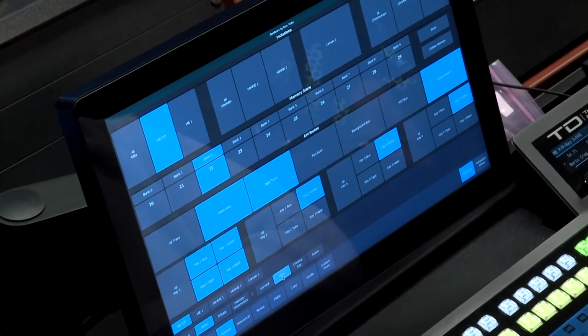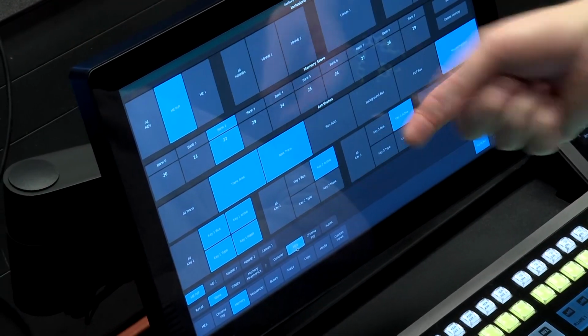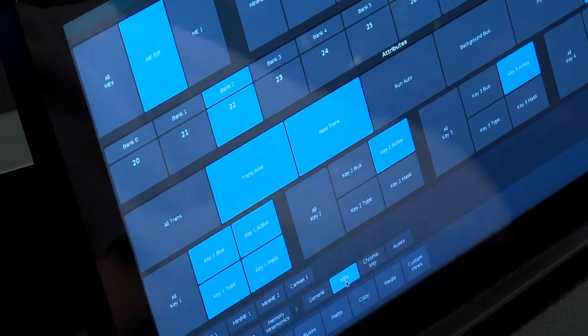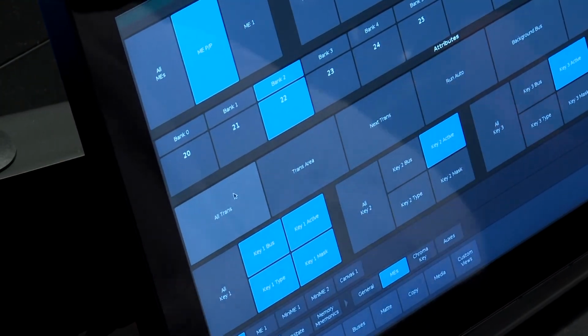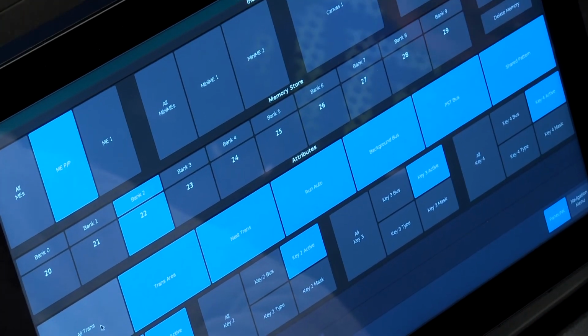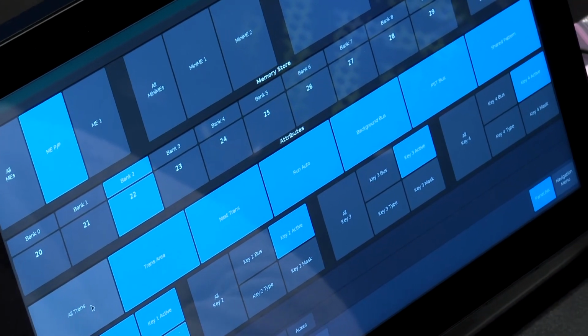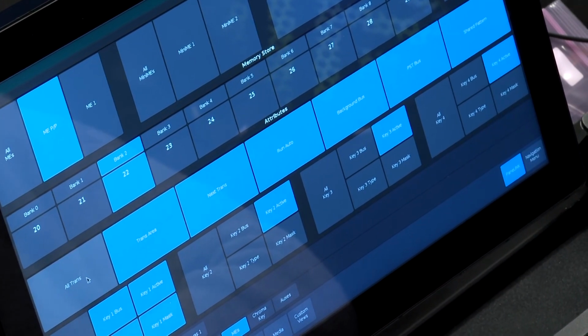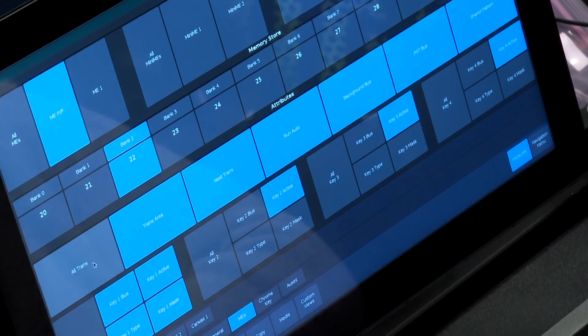And you'll see all the options for that here. So we've got all trans. So if you tap that and tap it again, so when it's blue, that means we're storing that setting. But that's a shortcut to disable everything, or disable or enable those.